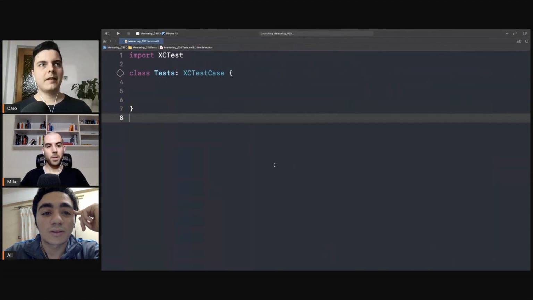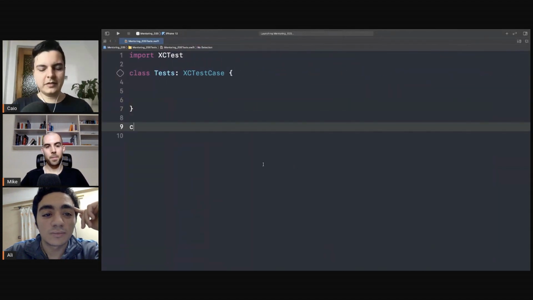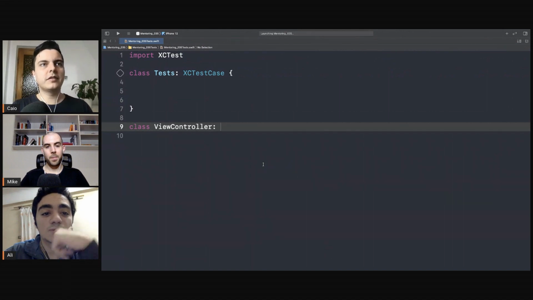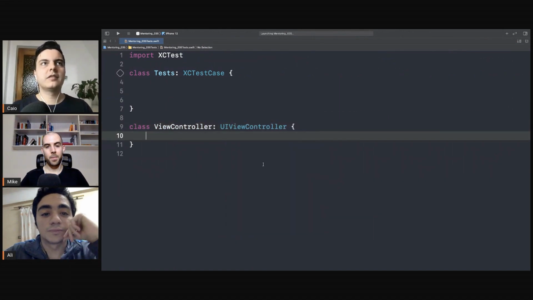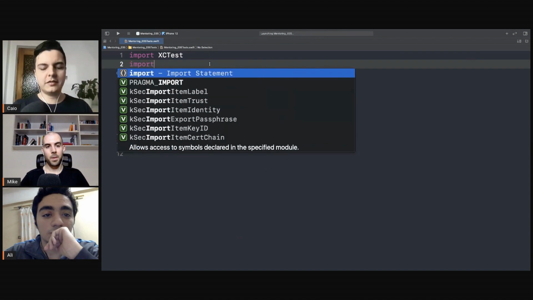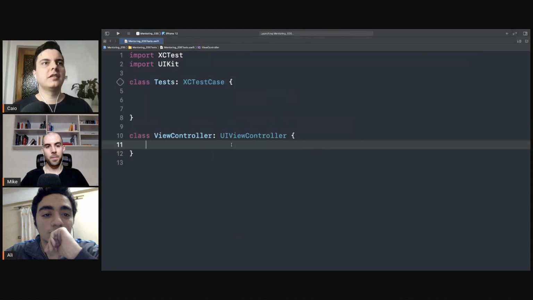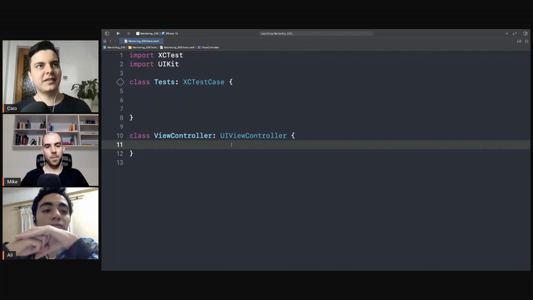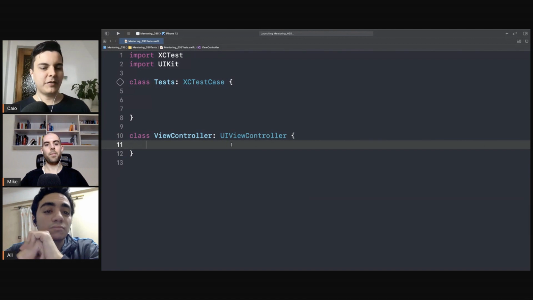Okay. So you have a view controller, import UIKit. It does a bunch of things, not just controlling the view. It also has business logic, and then it kind of mixes view logic with business logic, and then when you have to test, you need to deal with framework details like loading views and so on.